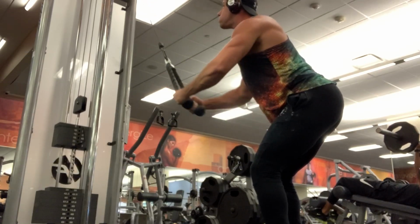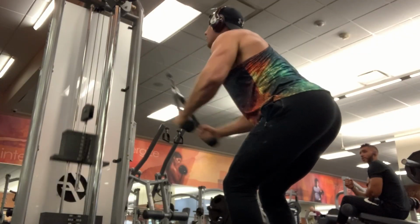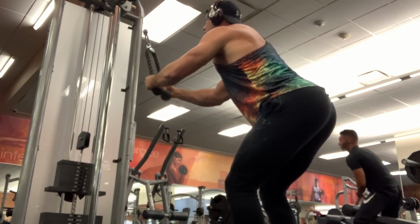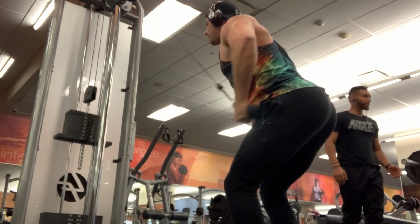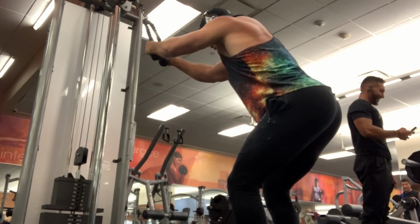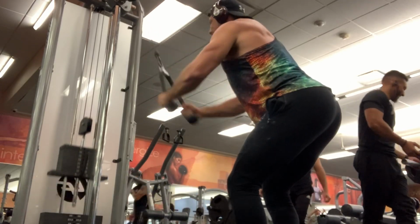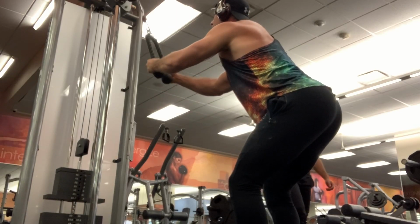So with this exercise, you want to attach the rope on the highest setting because you want to be able to extend your arms as far as possible to get a full range of motion with the lat. And also, you don't want to stand right underneath it. You want to stand a few feet back for the same reason. If you're right underneath it, your arms are going to come up pretty high and you're not going to get a full extension. So lean forward at the hip, keep the back straight, and just think about using your lats to pull the weight down.